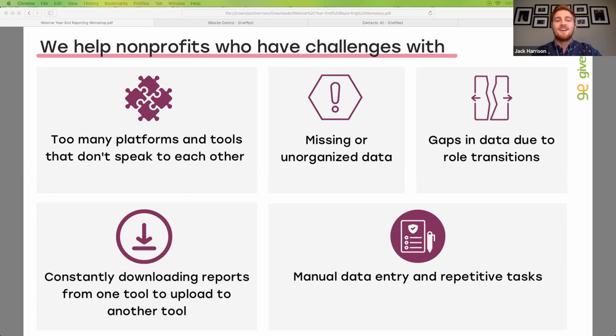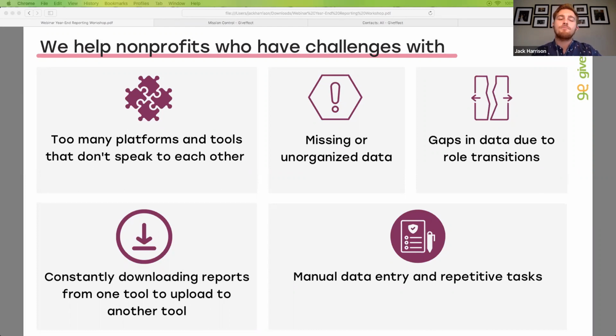First, disconnectedness. We know that not all tools speak to each other, and most times you need to pay more in order to integrate any of these tools so that they do talk to each other more easily, if at all. Not only is this a hassle for tracking the data for your various contacts, donors, volunteers, and constituents, but at Giveffect, we know it's also a hassle in terms of the loss of time for you and your colleagues. Not to mention the different logins to keep track of, and because these tools don't talk to each other, we're then having to manually upload and download files between those different tools. And then we all know inevitably there's going to be some time-consuming manipulations to those spreadsheets or files as we move back and forth between any of those tools.